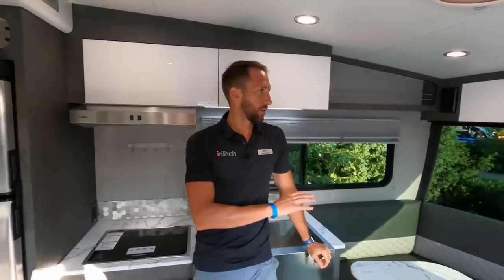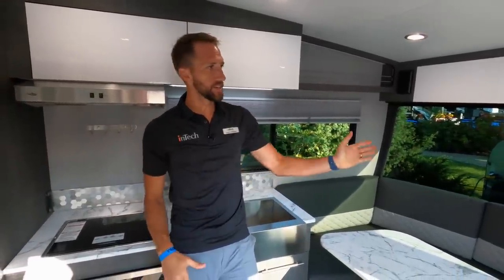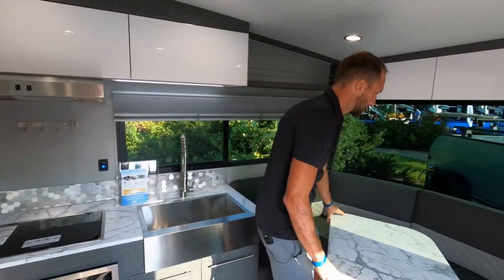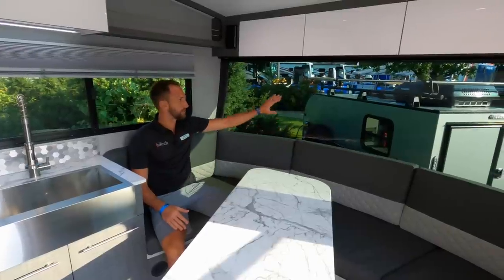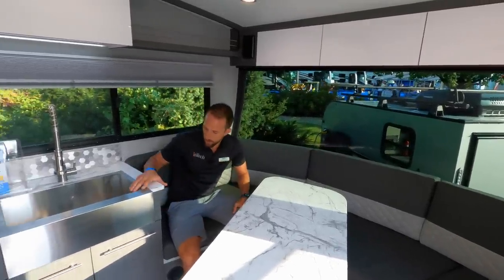That's the outside of the Terra — very similar to what you saw in our previous video — but we'll jump inside and show you some of the updates made for 2022. All of our units have a great open dinette seating area. This is where you really get the advantage of that windshield and the tilt-forward design, because our floor space ends right about in this area, and we gain all this additional seating capacity by angling the cap forward and giving you that big view out of the windshield.